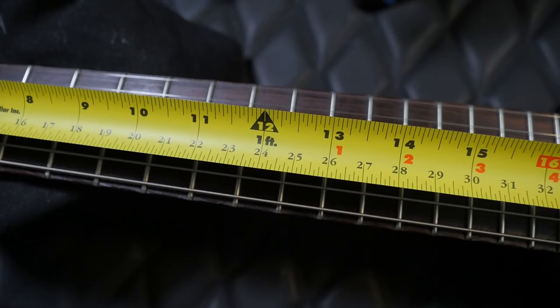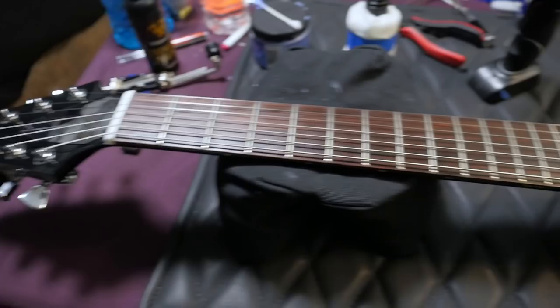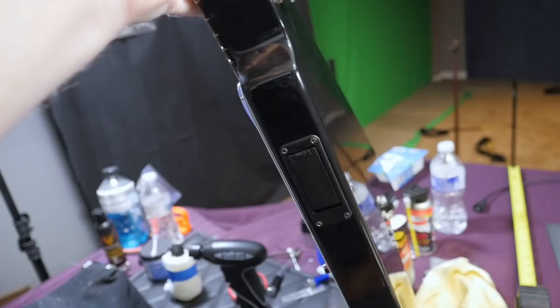Man, can you imagine Gibson doing baritone 7-strings? That would be cool. Looking at the edges, nothing too fancy here. We've already talked about that area.